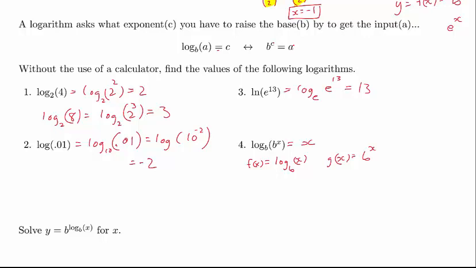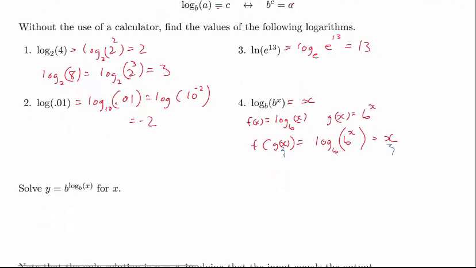And let's say we do this, right? We run one right after the other. Well, this is f of g of x. That's the same thing as saying log base b of b raised to the x, and that equals x. Inside equals the outside. What this tells us is that we got an inverse function going on. We've tested it one direction. We need to test it the other direction to make sure that the inverse does in fact hold.